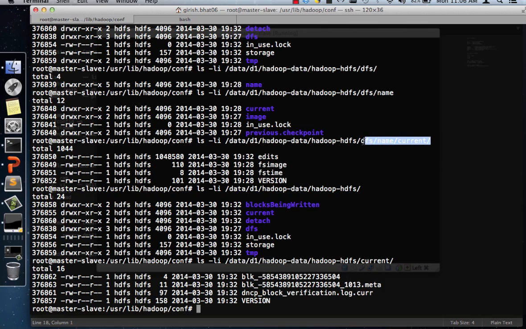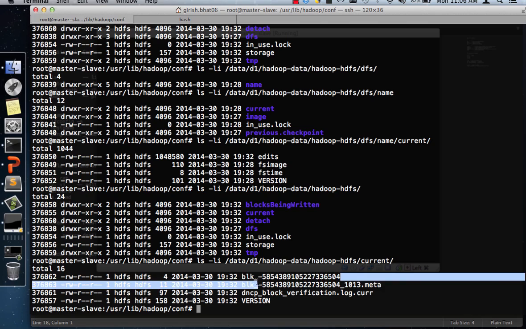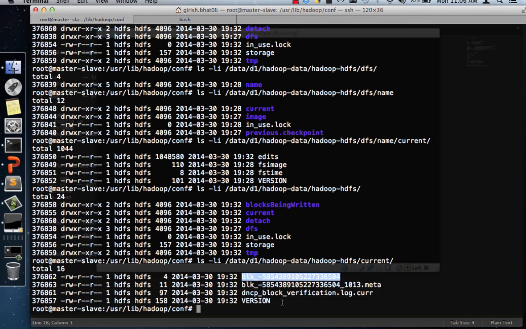The other was used by the name node daemon to store edits and fs image. That's what we call the metadata of a name node. So this is for keeping the data node files. Each file is divided into blocks and kept on a disk. As of now, there is only one block, and this is the version of a data node.